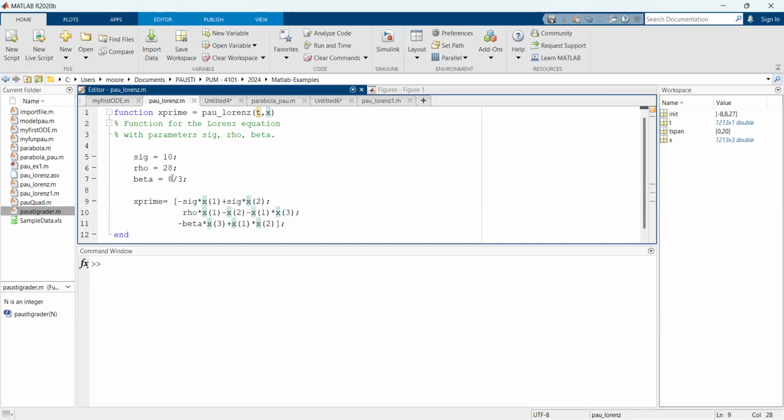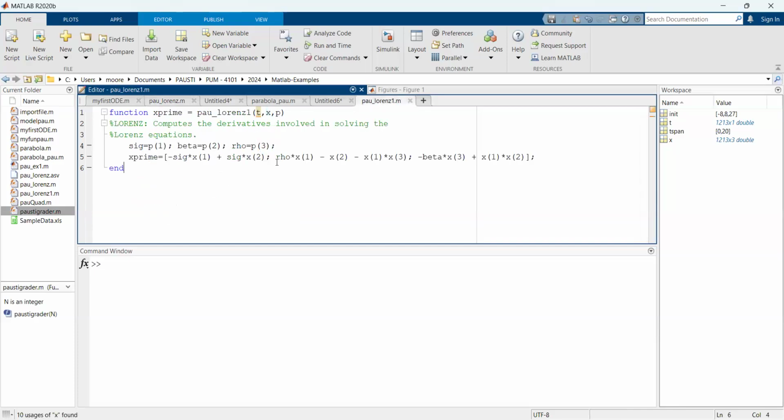Whenever we want to change all the parameters, we have to go back again and change and change. So another way we can do it is to write the whole function and introduce the parameters there. And that brings us to this new one, where we write the whole function with the parameters, right? So let's go there and we see. Now in this new function, x prime is equal to power Lorentz 1, the time, x and p. So p here corresponds to the parameters, right?